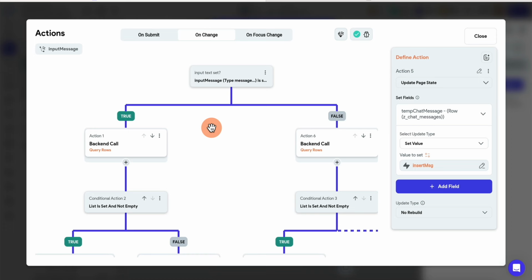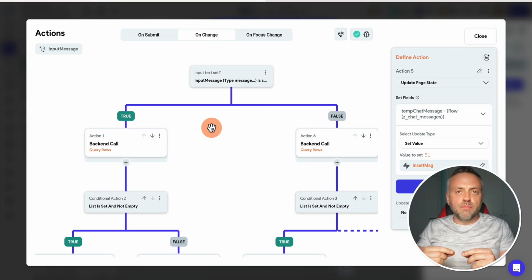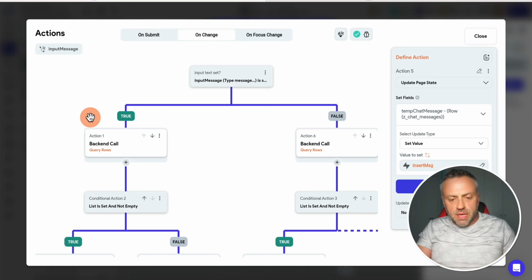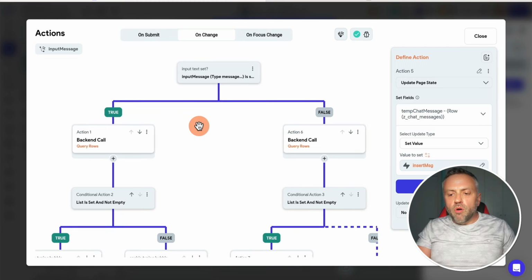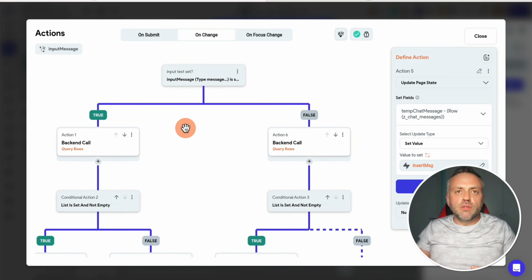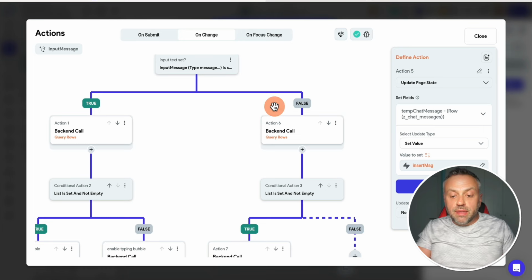Okay. So this left part is the initial state, right? You see that empty text input box and you start typing. It's going to go here. Now, let's say you typed the message and you decided that, okay, I'm not going to send this message, I'm going to send it later. And you go ahead and delete it. Well, when you delete that message, we need to stop displaying the typing indicator. And all of this is handled here on this right-hand side.